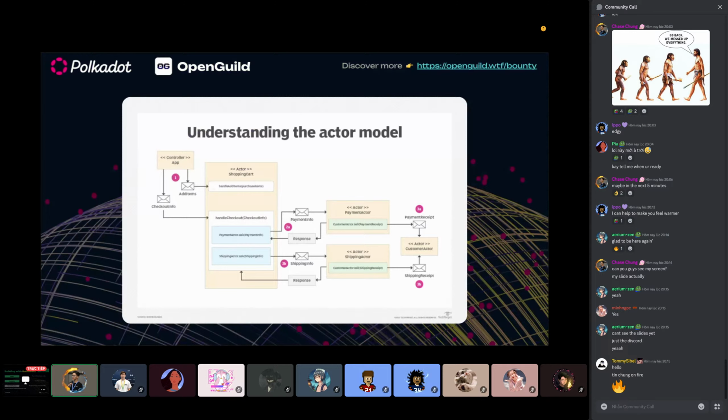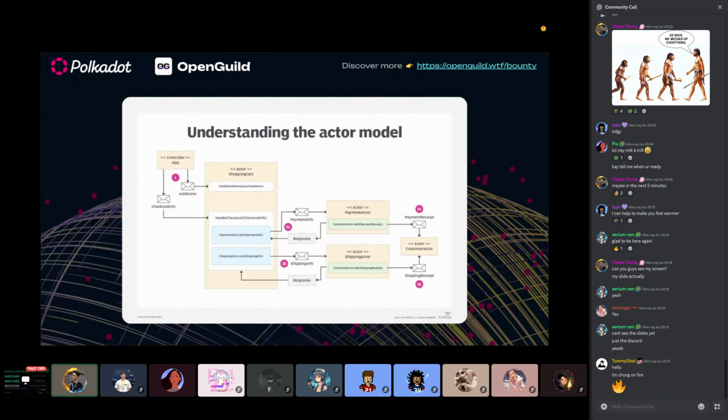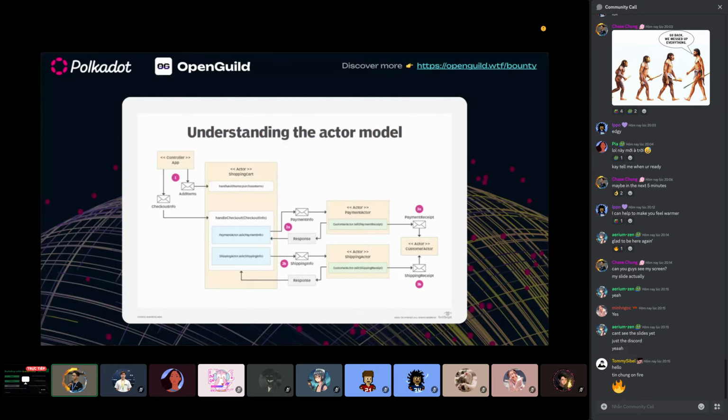Remember, these two message queues are isolated, so the payment actor receives the payment info and returns the response in the meantime back to the main actor, which is the shopping cart, because we already know from the earlier slide that an actor can also be a user that sends a message to a program. So the third case applies to the shopping cart as a program, and the second case applies to the payment actor and the shipping actor. In that way, you can see we have three separate actors, which have their own state and their own process as well.